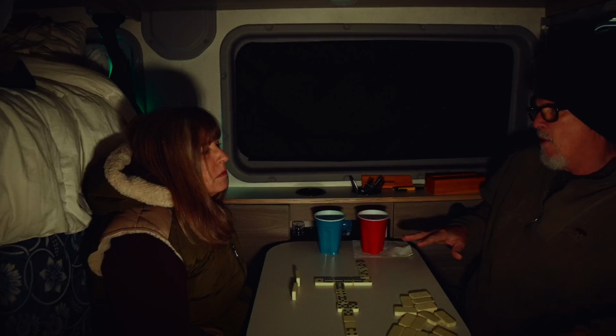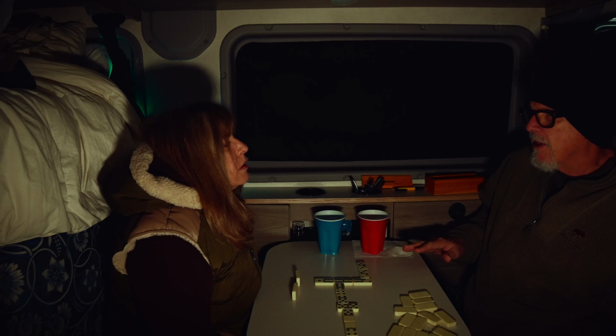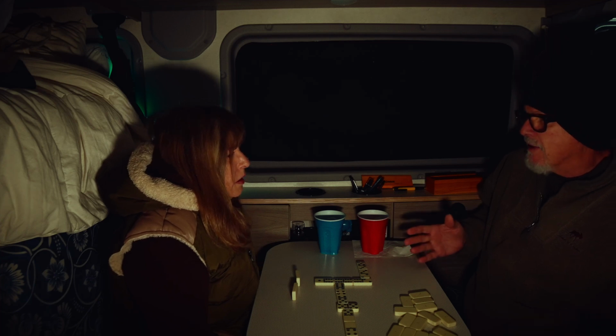So here comes nighttime. It starts raining, so we all go to bed and get in our tents. And I swear to God, within 45 minutes, I had a river running through my tent. Nothing we did mattered. It came down so hard, we were just inundated with water. And I was sitting there kind of freaked out going, you know what? I am not going to just sit here in this water.